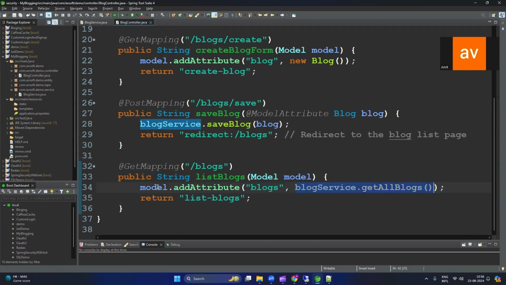Once we get all the blogs from the database, then we are returning this view called a list dash blog HTML page. So again we have to create this page and we have to put that page inside the template folder, and on that HTML page, we are providing this model which contains the list of blogs. So we have to do the mapping for that list of blogs with that list of blogs HTML page. That's it. Okay, so let me show you on the UI once.